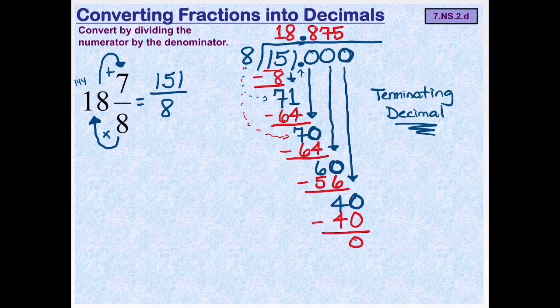Same thing for terminating decimals. If you don't notice any pattern and it's not terminating, maybe there's a little mistake with your arithmetic somewhere along the line. So go back and recheck some of the work you did and see if you made a mistake somewhere. Maybe you put the wrong number down. And that happens to me. I'm a math teacher. I'll bring the wrong number down. I'll write the wrong number down by mistake. Those things happen. We're human beings. So look back at your math and see what happened.